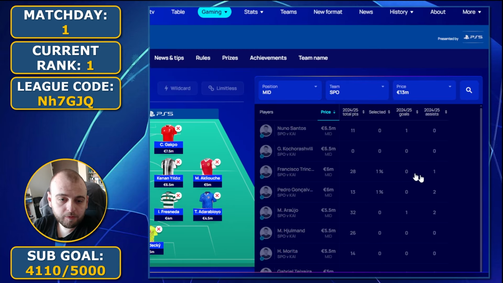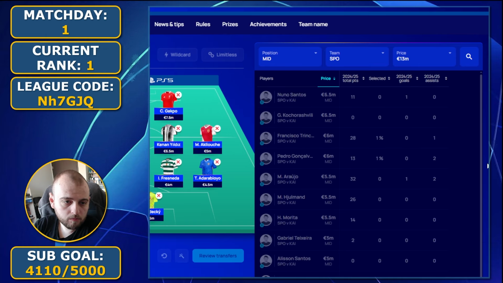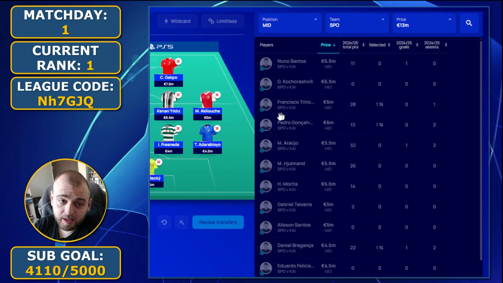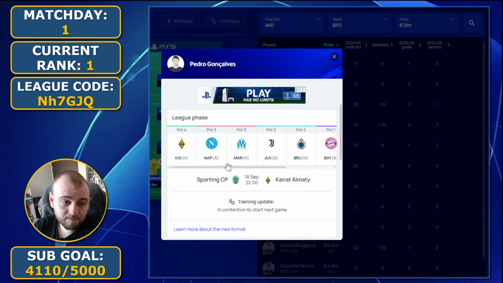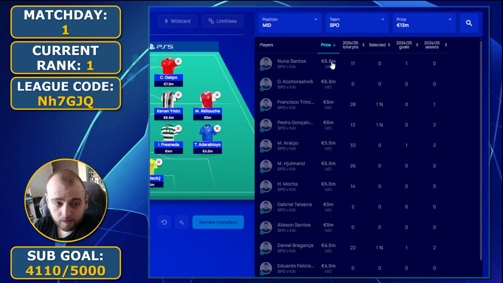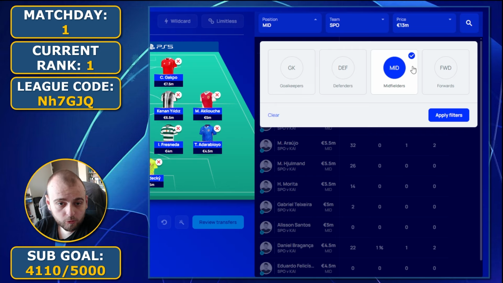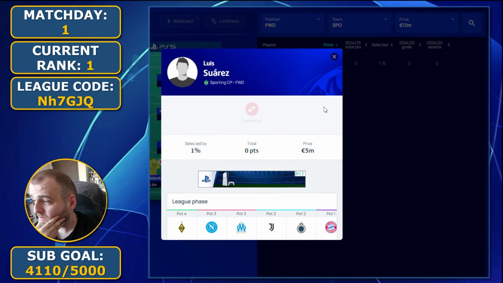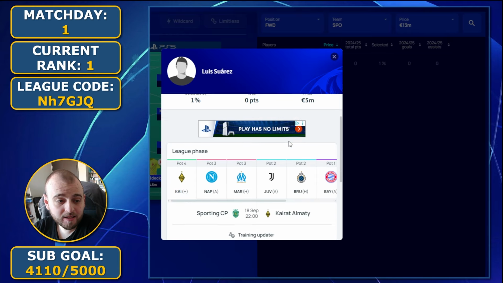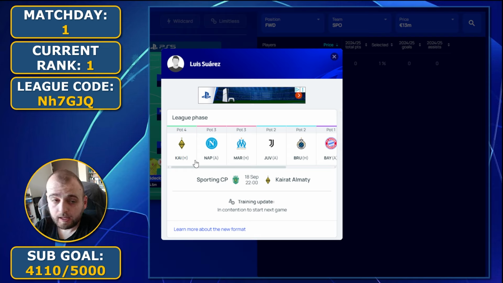Moving then into midfield. I think they made a mistake. Trincao at 6 and Pedro at 6. With that start, I might be there for one of the players, but yeah, Fresneda for sure plays into my side. And forwards, Luis Suarez is 5 million. I think another mistake that they made. This might be the striker that I start the season with. 5 million, Sporting Lisbon starting striker. Yep.